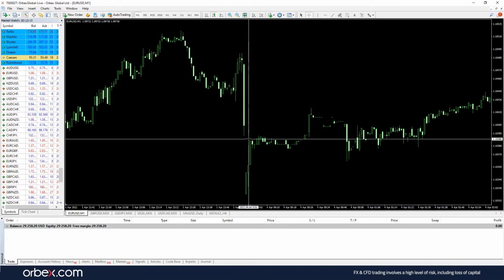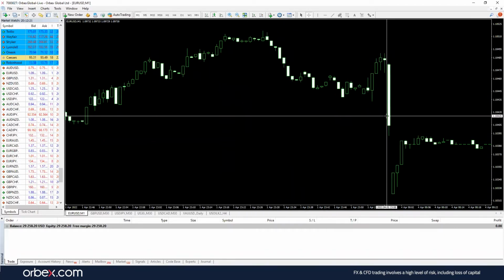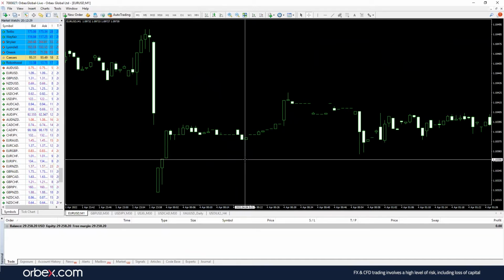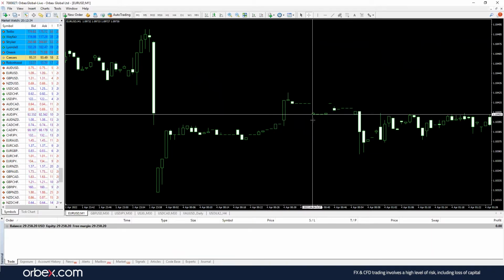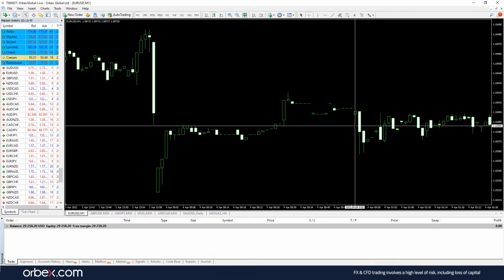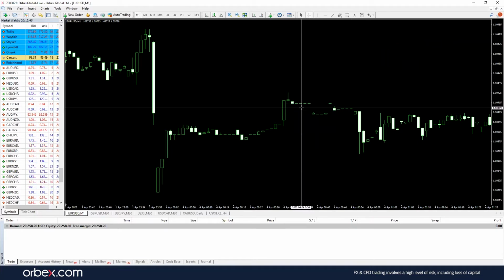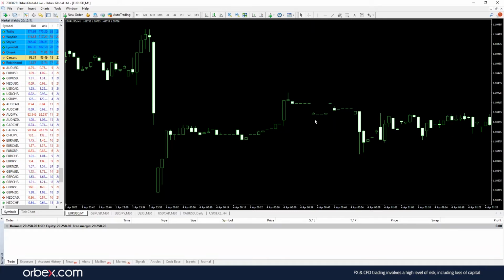Now we're coming to the thin liquidity. We've got gaps in the market. As you can see here, I'll just zoom them in so it's a bit clearer to see. These candlesticks are pretty much non-existent, which means there's not much pricing. And if there's not much pricing, there's not much liquidity, and that means there's not many traders in the market. So it can be very, very difficult to trade these particular times and minutes, because if you were to open a trade, the price might not even be there. As you can see here, this particular candlestick or doji, whatever you want to call it, has not actually moved, and we've had a big gap in the market there. And then, very, very small, thin candlesticks.